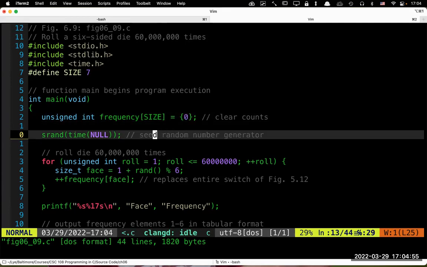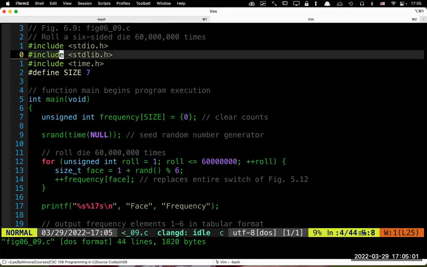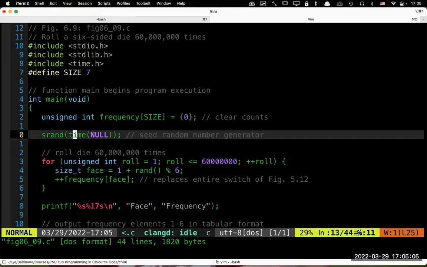Okay, so now srand. This function is in the standard library, here, this one. This one is srand, then time NULL. We used this function before. The time function gets the current time in seconds.